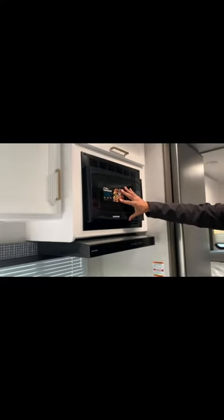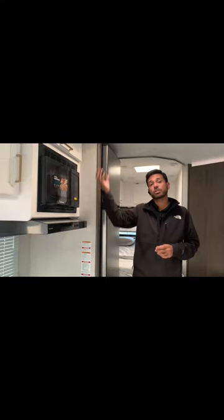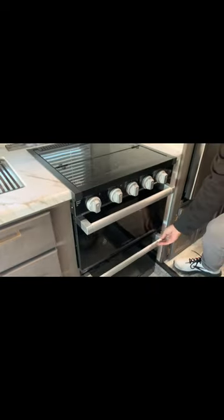Right beside the fridge we're going to get to the kitchen area. You are going to have a fixed microwave right above the stove top and a fully functional range vent. If you're cooking and you have some steam or smoke coming up, you can just turn that fan on and it will extract it through the top of the unit so you don't have to worry about filling your coach with smoke. You do have a good-sized oven that can fit a standard-sized pizza and maybe even a small bird, so when you're on vacation you don't have to put any plans on hold. And located right underneath there you are going to have another storage area. You do have one-piece solid countertops — the best thing about the one piece is longevity with no weak points.